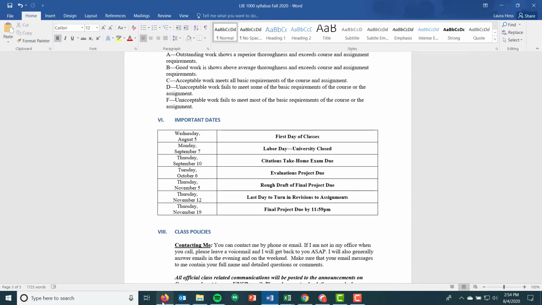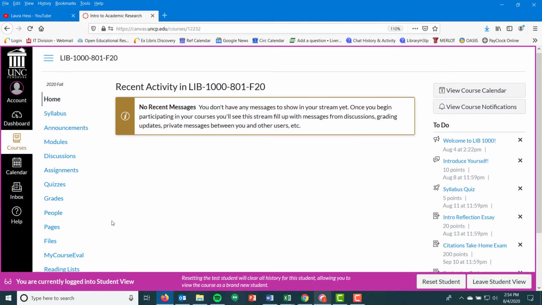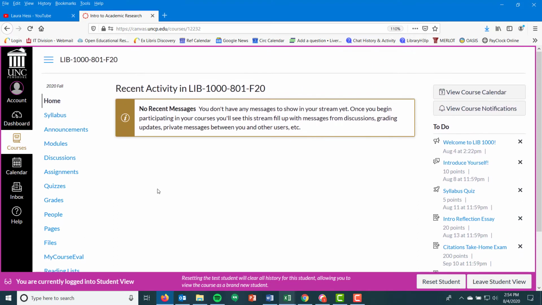So it's good to have the syllabus, but better info about what's actually due, what the assignments are, and what the schedule of the class is can be found on the Canvas site. Really, this is where everything is taking place. That syllabus is there, but if you're looking for when something is due, Canvas is going to have the more up-to-date information. From the homepage here, you have your course stream and your to-do list, with the things coming up that are due and their due dates. And you can check things off as you go.